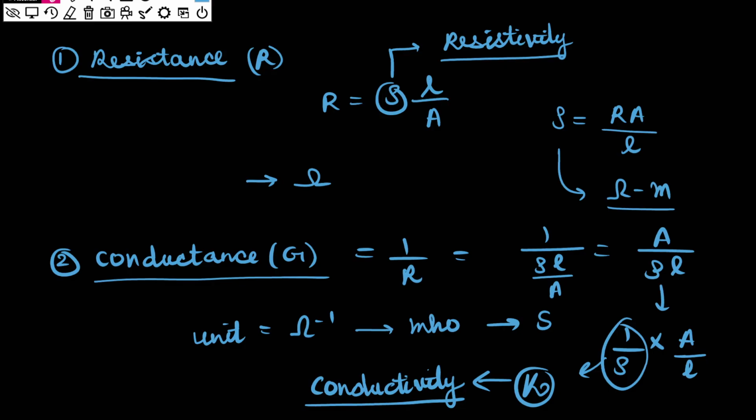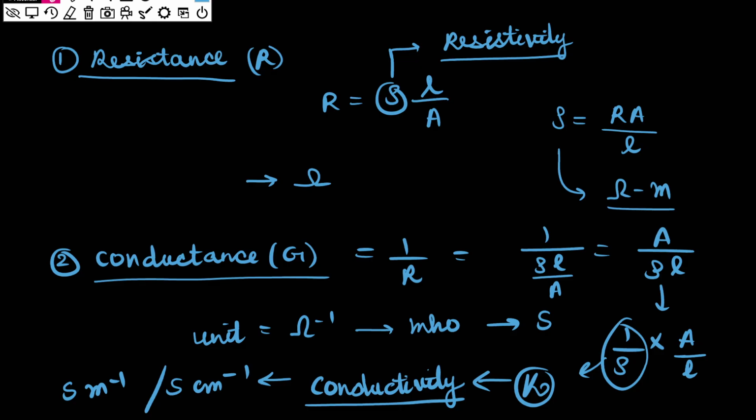And kappa is simply 1 upon rho, that is the inverse of resistivity. Now conductivity is nothing but the conductance of 1 meter cube of solution. If you are taking standards, 1 meter cube of solution placed between two electrodes, each of area 1 meter square, and they are placed 1 meter apart from each other. So that is your conductivity. The unit of conductivity will be equal to Siemens centimeter inverse. It can also be equal to Siemens meter inverse. It depends what you are taking.